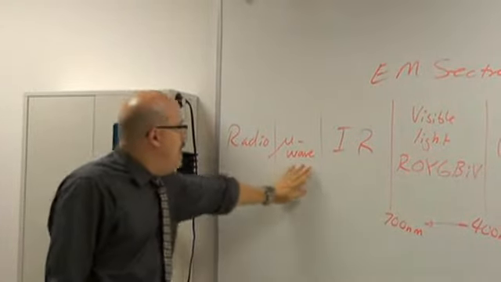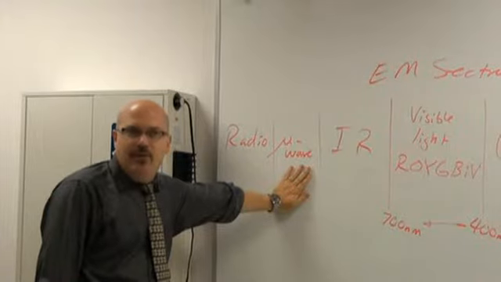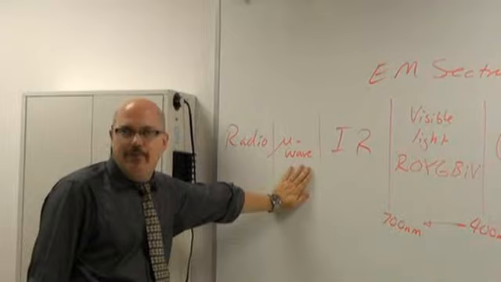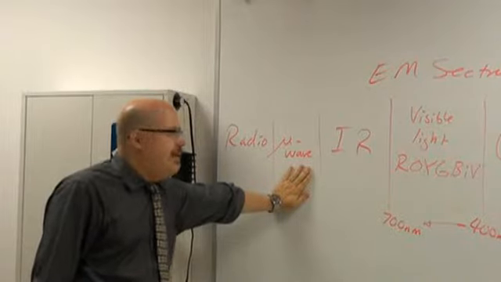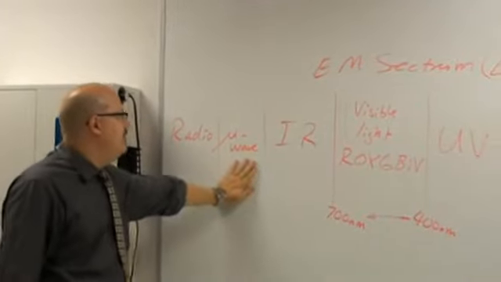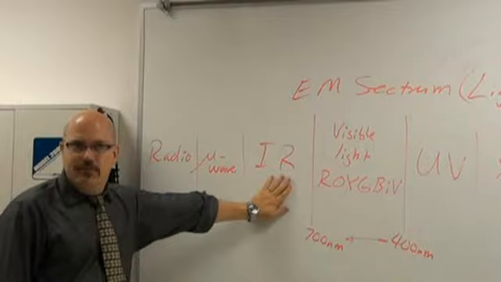Okay? Microwaves, they're called microwaves because they're about the size of a micron, roughly. That's how they got the name. All right? A micron is a unit of measure in the English system. English measuring system.